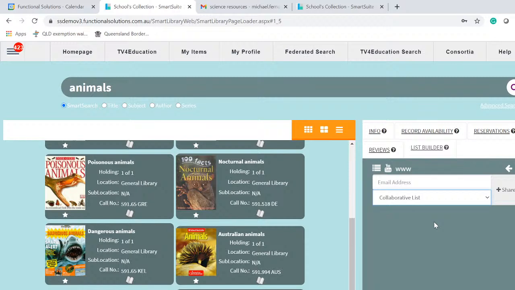The advantage of the collaborative list is what it will do. It will allow them to get that standard list that cannot be dynamically added to, but everyone in that group will be able to add their own other research books into the system. So if they're working on cats and they've found other books that are not in the list that they want to add, they will be able to add it. Not only that, but they can add websites as well, and they can also add YouTube content to that collaborative list.